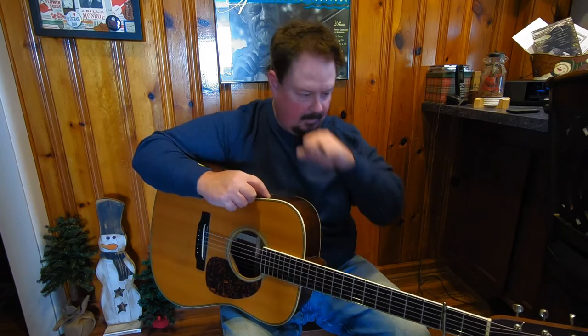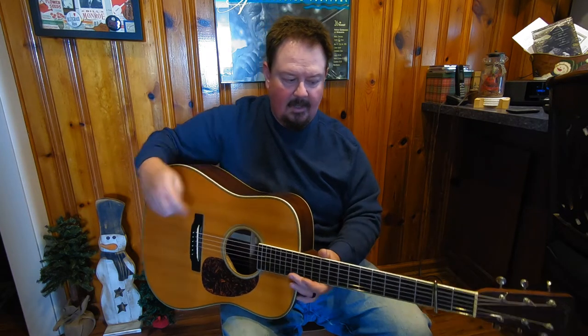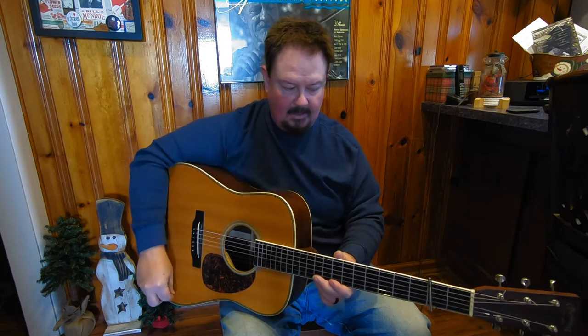Today I'm using the HD28 LSV. The strings that I'm using are the Tony Rice Monel, M-O-N-E-L strings, the medium gauge. And of course, using the Elliott Capo, and of course the True Tone flat pick that I use.